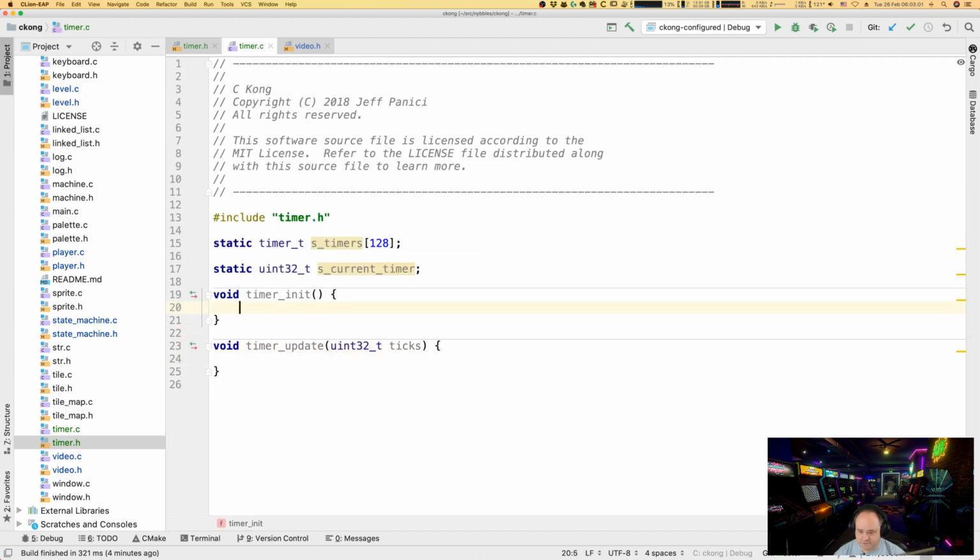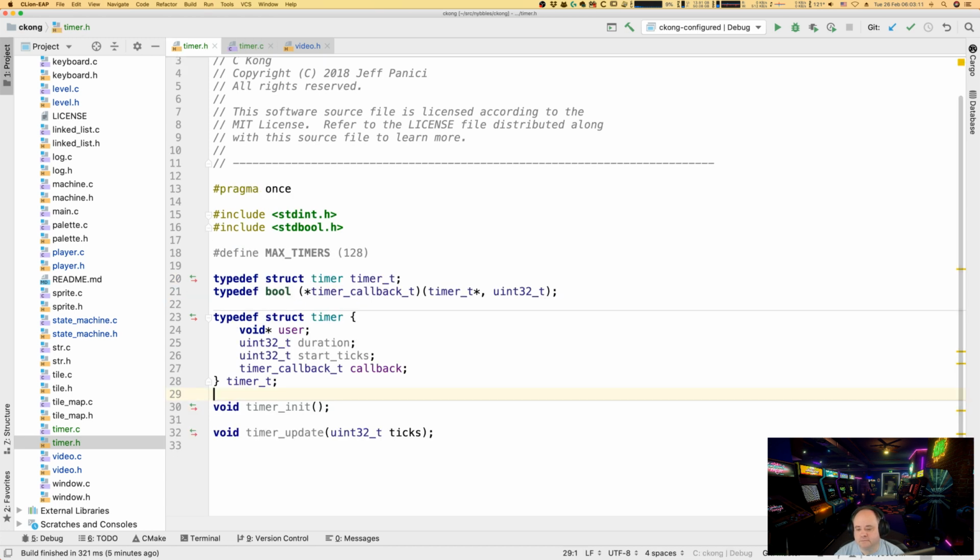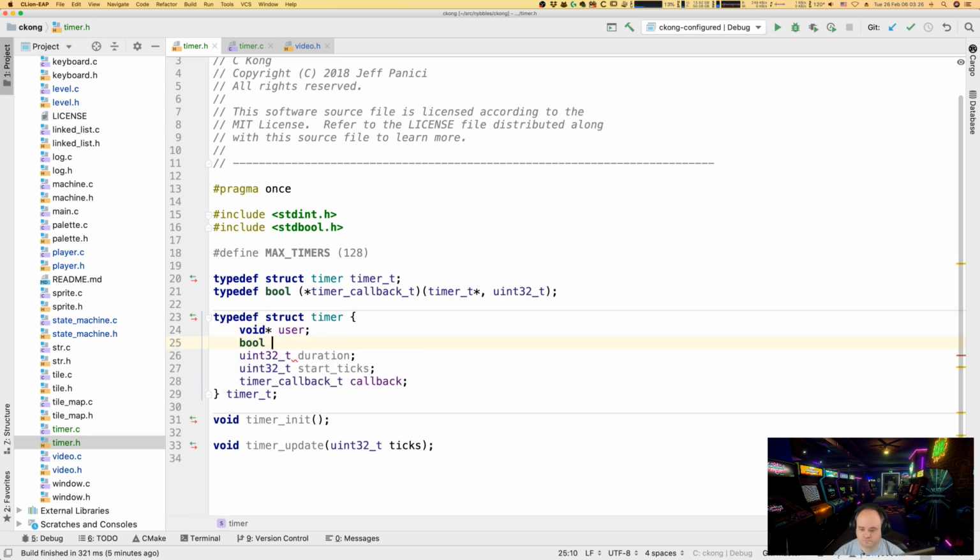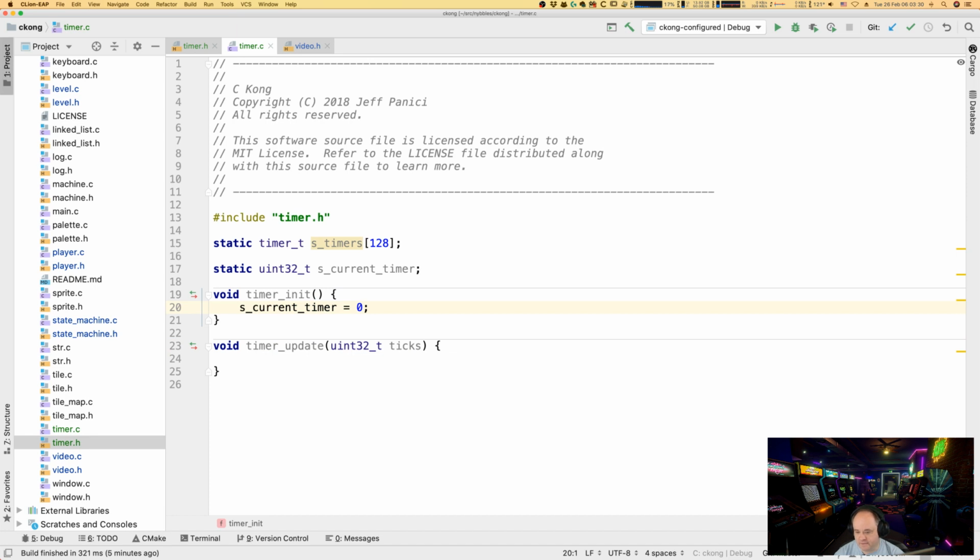Okay, so in timer init, we're just going to set the current timer index to 0. Let's put an active flag on there.